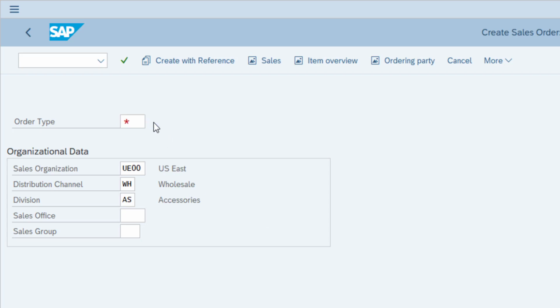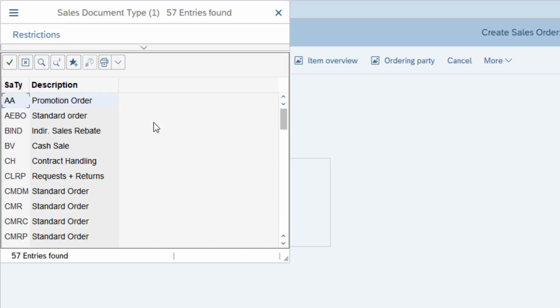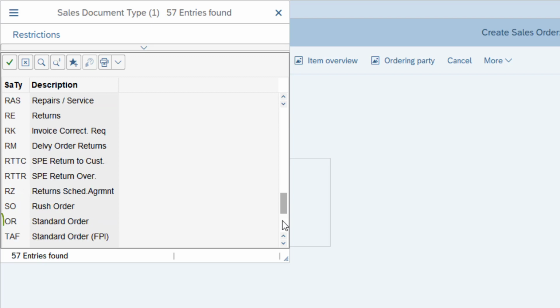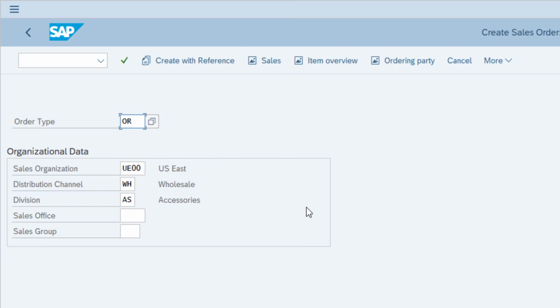The order type here is going to be the standard OR. If you search the list of all the different types of orders, you will potentially see OR1. That is not correct for what we're trying to do in this class and will potentially cause you some difficulties if you have items from both bicycles and accessories. So don't choose that. What you're going to want to choose is standard order, which is actually lower down the list. The sales organization is still going to be the East Coast.